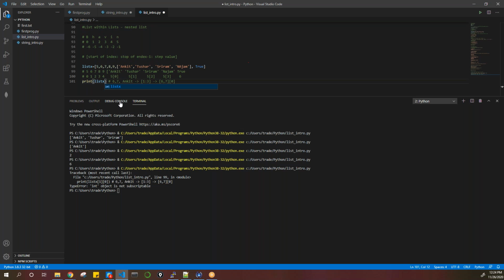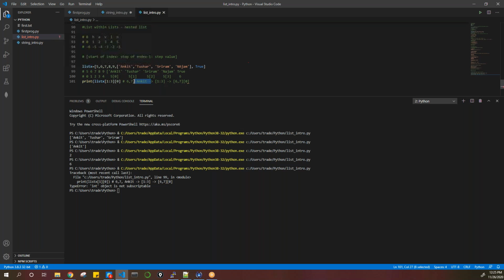So now let's start putting values to it. What Ravi wanted was, he wanted the output to be 6, 7 and Ankit, right? So where is my 6? It is at 1, correct? And we all know, if you want to print only 2 elements, we can apply the same rule. So we'll do 1:3, because we go one value before. So that's how we get 6 and 7, right? And if you're getting confused, step I'm not putting, that means it's 1 by default. So that will give me 6 and 7, right? And then Ankit, we all knew, is the next one, 0.